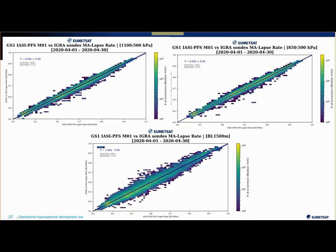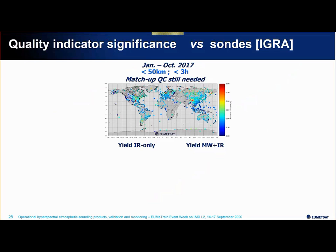We are also monitoring lapse rate computed in different ways: from ground to 1.5 km in the boundary layer, from ground to 500 hPa, or from 850 to 500 hPa — monitored against radiosondes. This is really just starting, to give us confidence in the quality of lapse rate you could produce from the profiles or that we could pre-compute for users. We need further interactions with users to find out how this could be used in a nowcasting context.